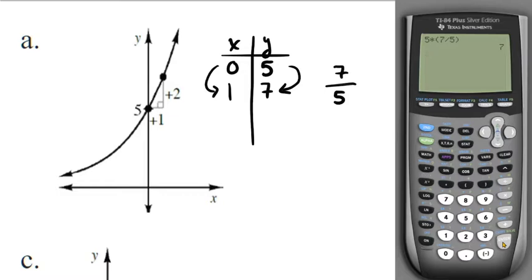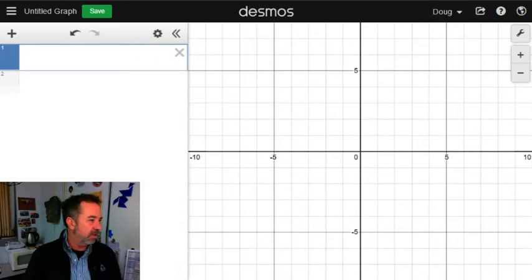So I have here my 0th term, 5, and I have my multiplier 7/5. So I think I can safely write the equation here: y is equal to 5 times 7/5 raised to the x power. The only other thing I might want to do in terms of answering the question, do I know that I really have this? I could plug in my two x's and see that I get the correct y's, and I do. But it also might be nice to jump over to Desmos and take a look at these and see if it behaves the way it's supposed to.